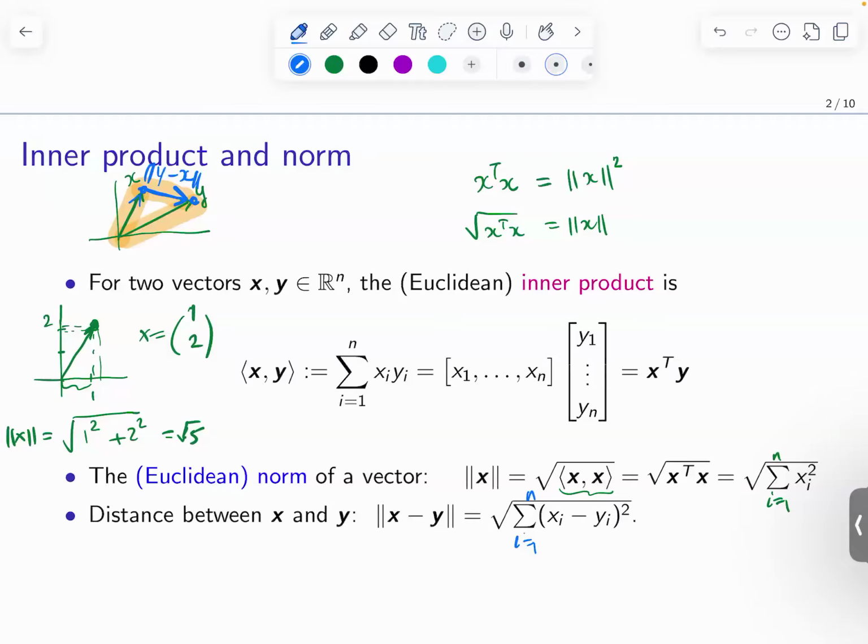Right. So once you have the inner product, from the inner product you can define the norm. From the norm, you can define the distance between points. What else can we define using an inner product? So these are geometric quantities, okay? This gives me an algebraic way of computing the inner product. Once I have it, I get geometric information, length and distances. What else can we get?